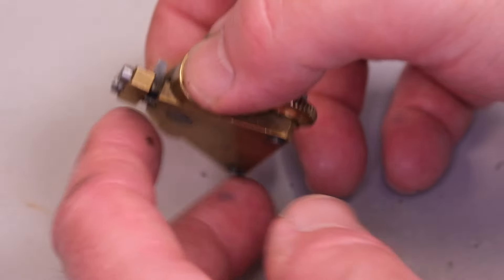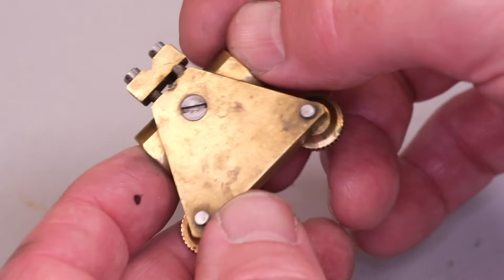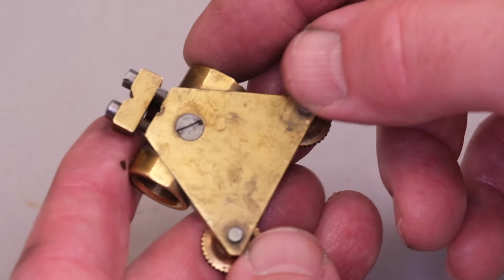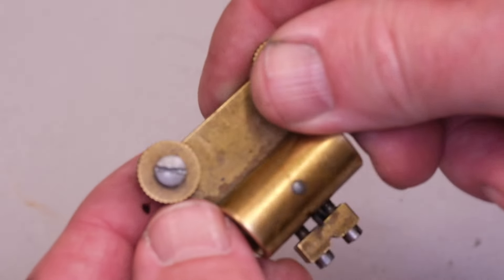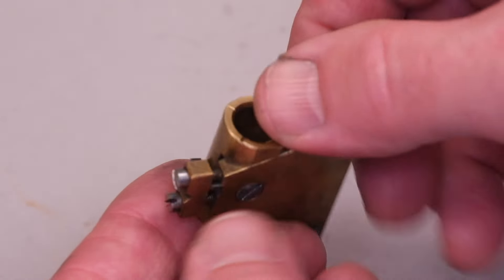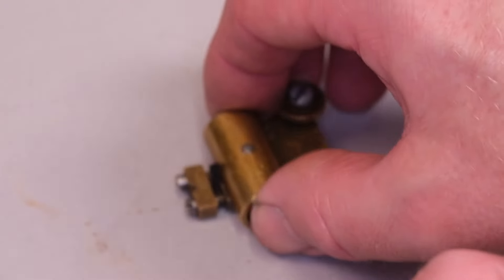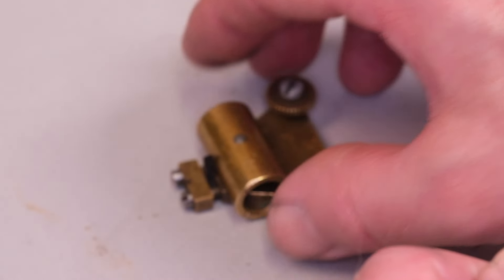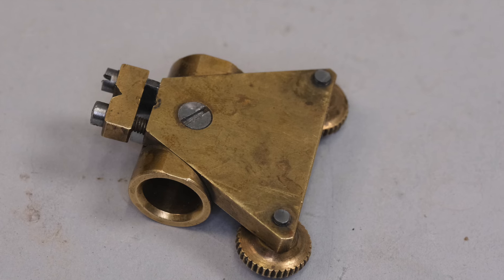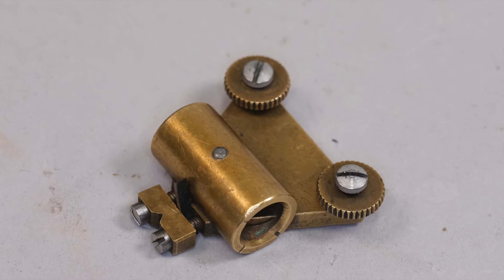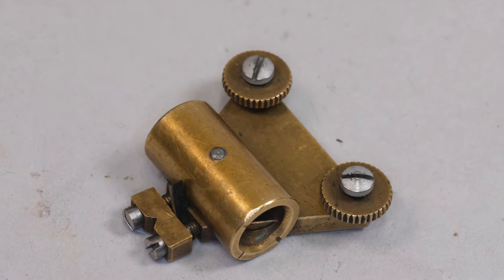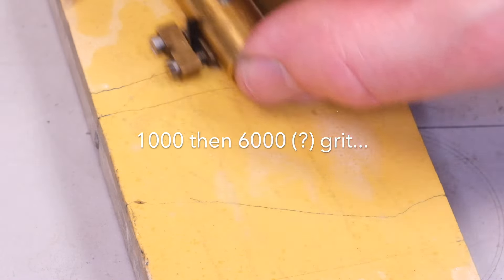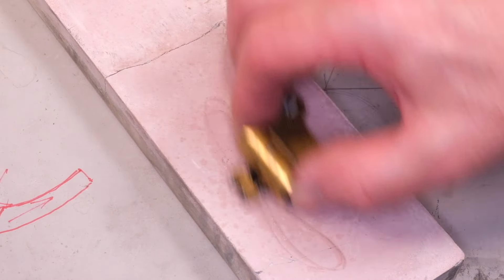Then I used this homemade bolt tool which was made for me when I was a student as a gift, which is really nice. So nice to use these things. So the bolt tool gets its name from the bolt of watches, and the bolt is the component that holds in the winding stem on all the watches. And traditionally these were finished with a black finish, so ground dead flat. And it's basically a little tripod and you clamp a bit of metal in there. And here I'm using ceramic stone, so aluminum oxide stone basically, to grind the thing flat. And because the steel is hard it takes an incredibly high polish with very little rounding at the edges.